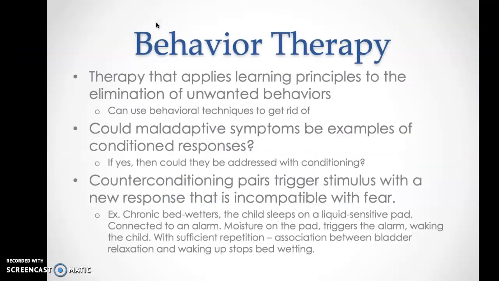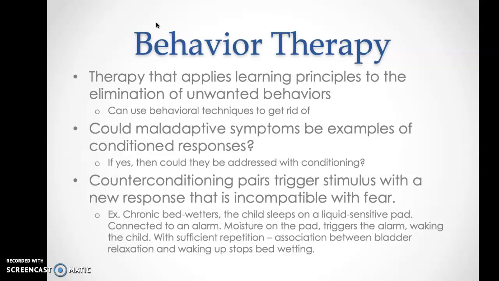Okay, so we know that behavior therapy applies learned principles to get rid of unwanted behavior. They think that some disorders, not all, are related to a learned behavior, and that we can use learning principles to try to eliminate some of these unwanted behaviors. So for example, could a maladaptive symptom be an example of a conditioned response? And if yes, how could the conditioning be addressed?